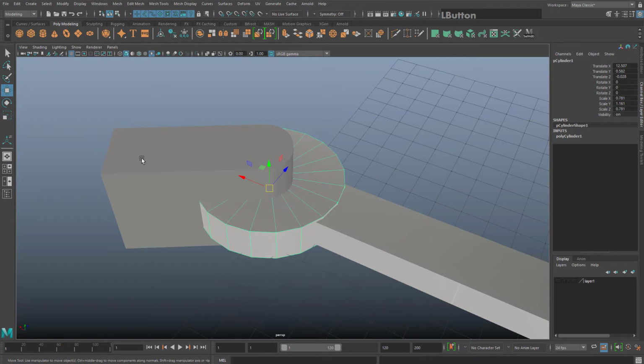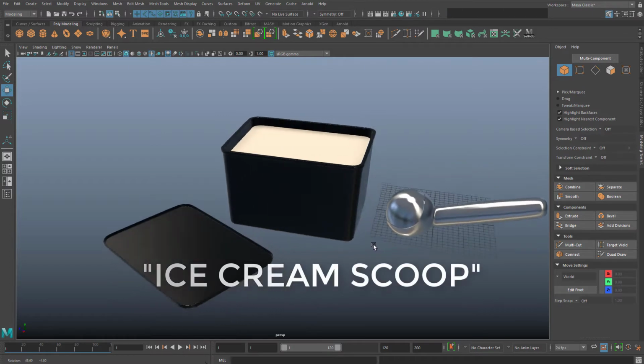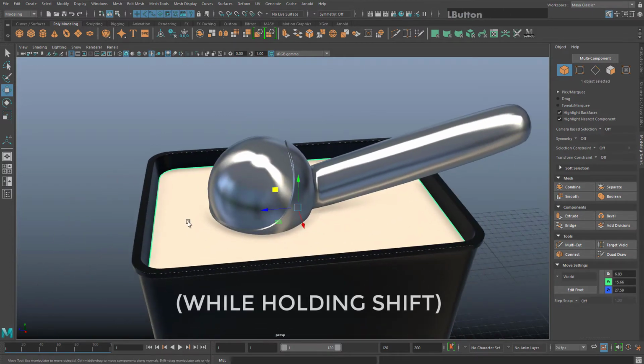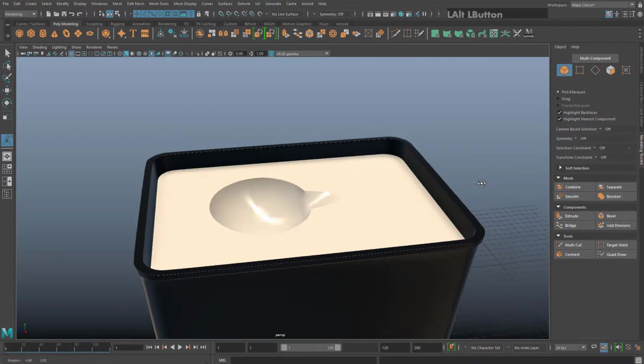First, select the two shapes that you want to Boolean. The order that you select them in is important. First, select the shape that you want to have cut out, and then the shape that you want to cut out with. You'll never remember that, so just say the phrase ice cream scoop in your head. First, select the ice cream, then select the scoop, and then Boolean, and set it to difference.